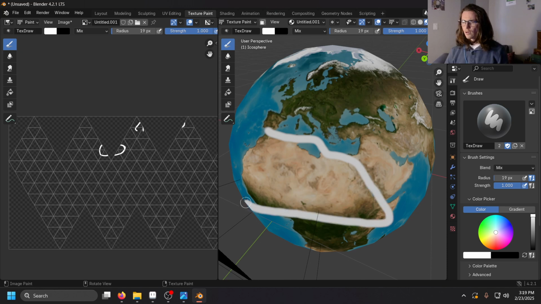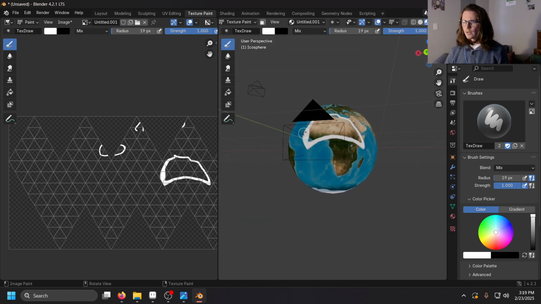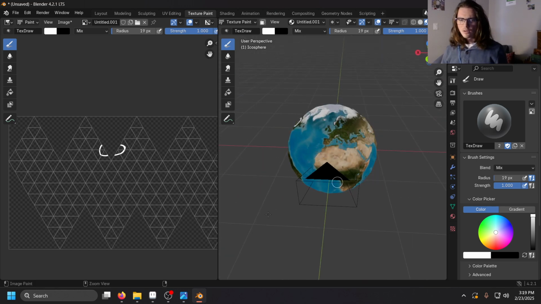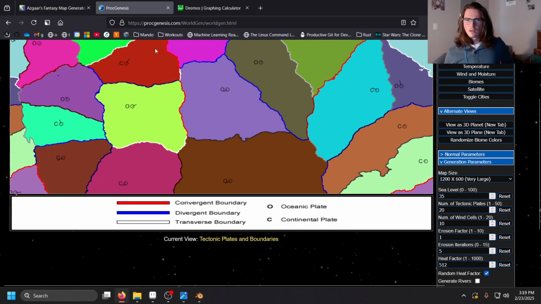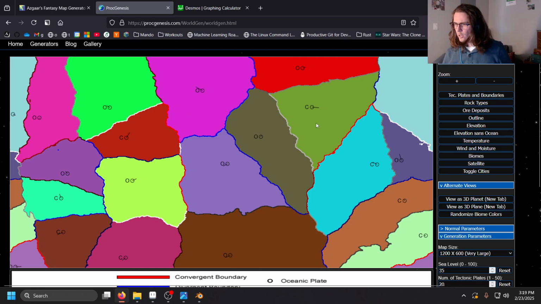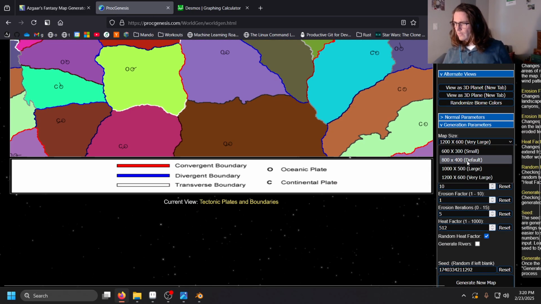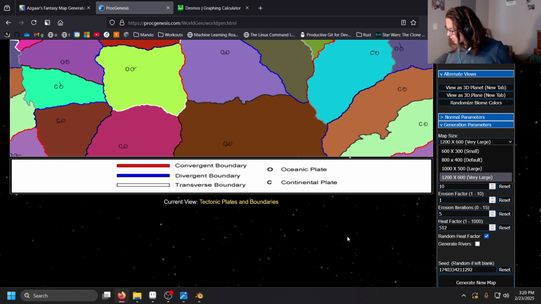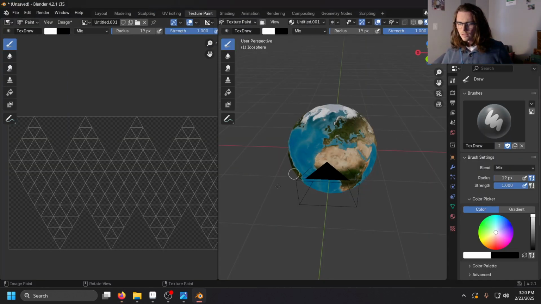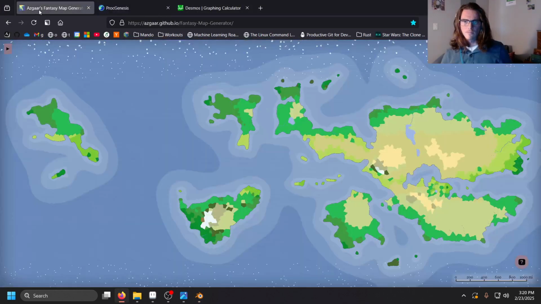Yeah, be careful drawing at the edges. Things get weird at the edges. So that's my warnings for you. Some other warnings: I think just one other, or two. One for each of these. One for Proc Genesis, which is you can select different map sizes, and I recommend doing the extremely large one if you're trying to map it into here because you want a high quality image. Once you stretch it out onto a globe, you want all the texture detail you can get.